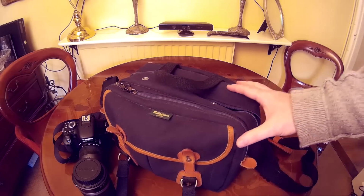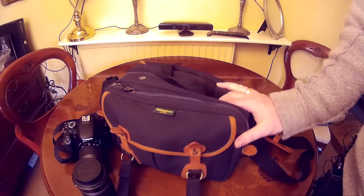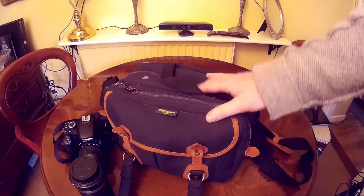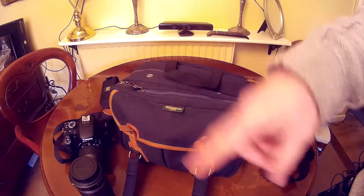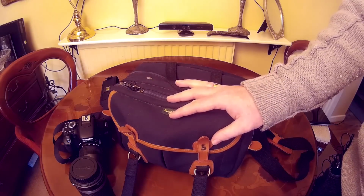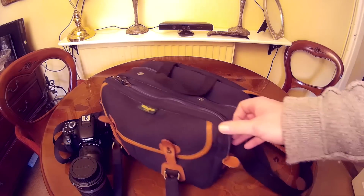bag for me to go out with, because it will make it very difficult for me to overload myself, which I do an awful lot with my other camera bags. But this one I can fit the camera body with a lens on, the telephoto lens and a flash, and my SJ4000 action camera. So I'm looking forward to giving it a go. So without further ado, let's get out there and do a little bit of a field trial.